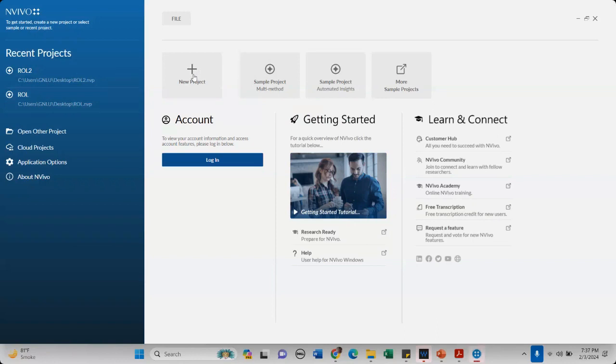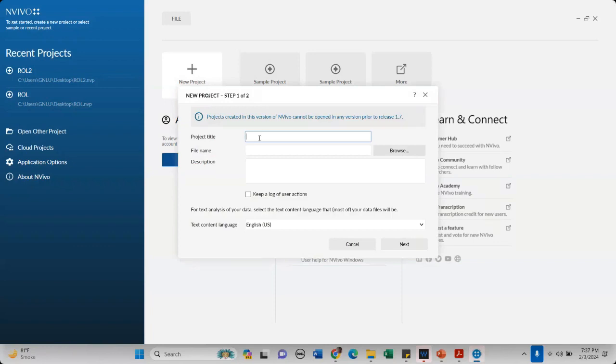As per your research topic, you can give it Review of Literature on your topic. I'm going to deal with papers in the area of social entrepreneurship education, so I'll simply type SCE, Social Entrepreneurship Education, as the title of the project. You can give the title as per your choice.